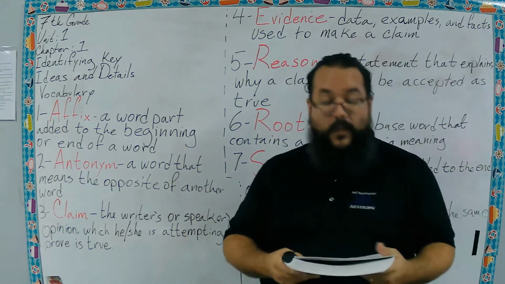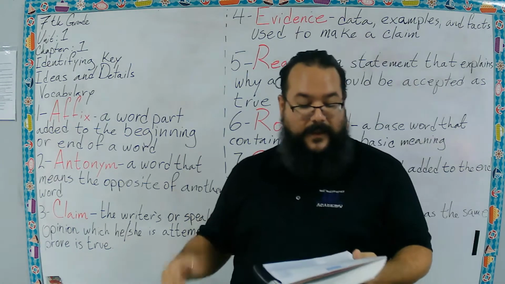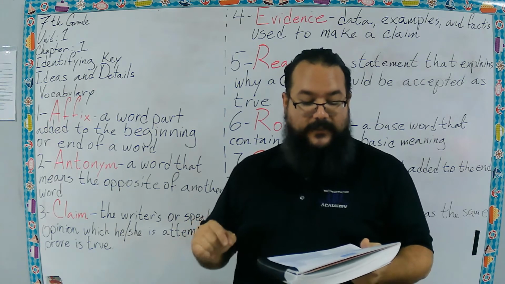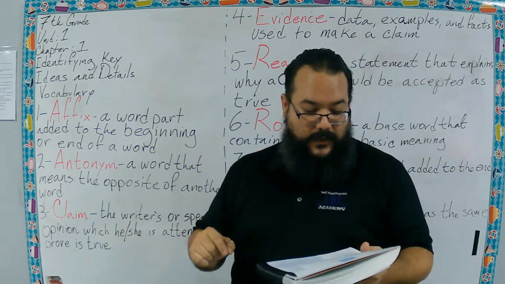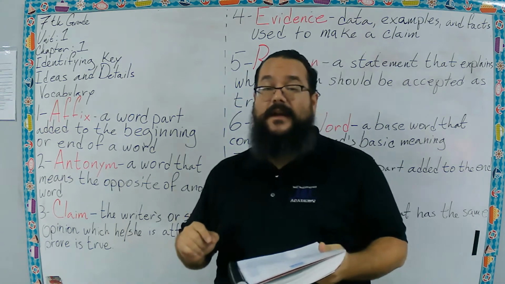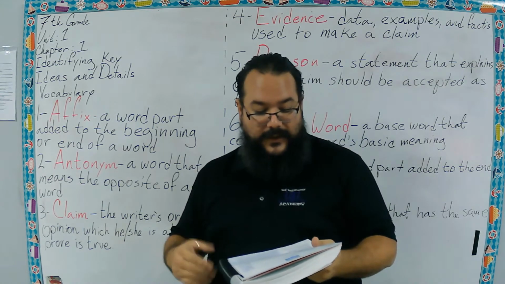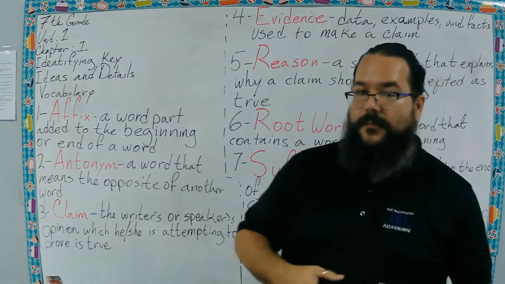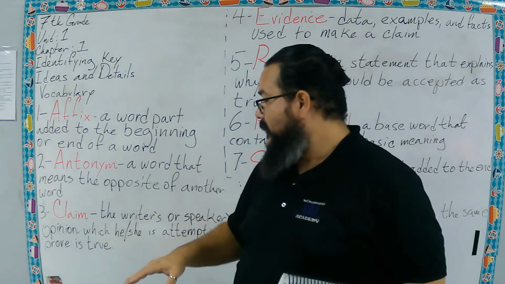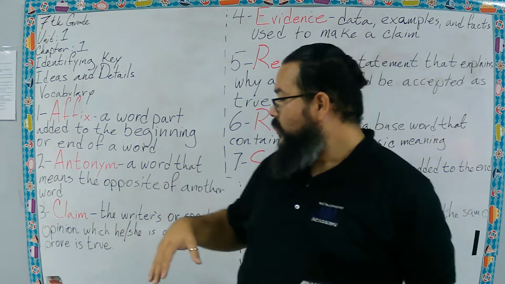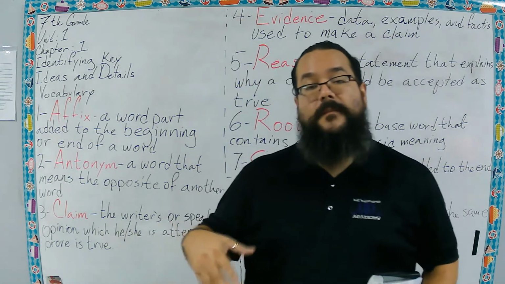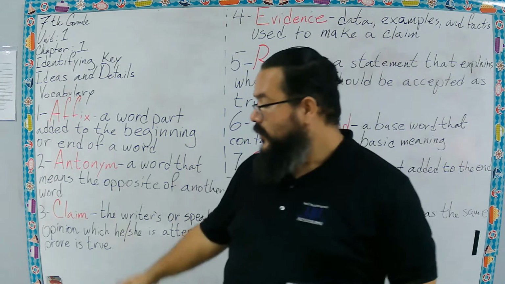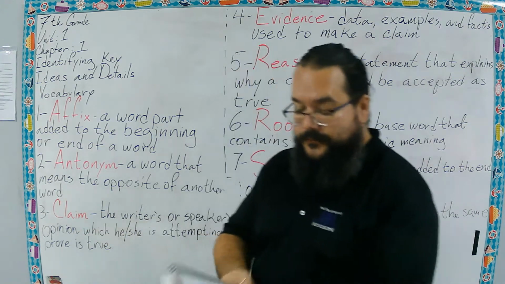Claim: the writer's or speaker's opinion, which he or she is attempting to prove is true. The central idea of an argument. For example, his claim is that global warming is irreversible. Now, a claim is what you are trying to make other people believe. When you're talking to someone and you're trying to convince them of something, you make claims, right?